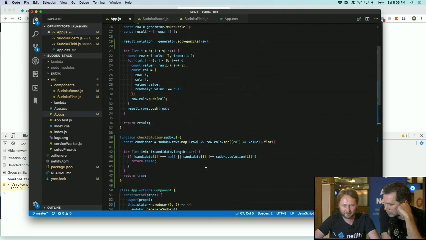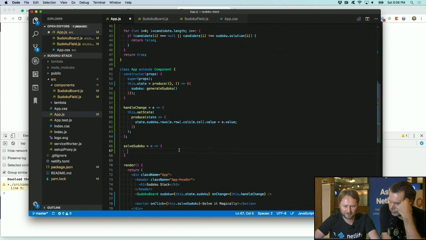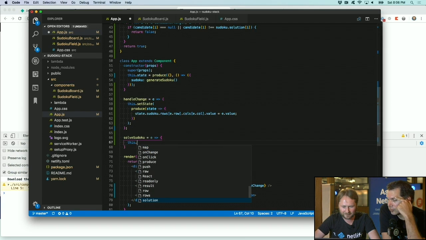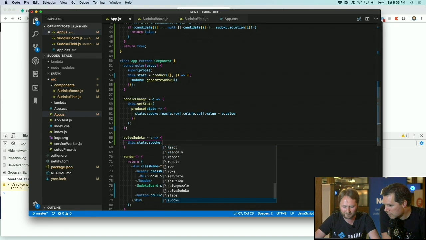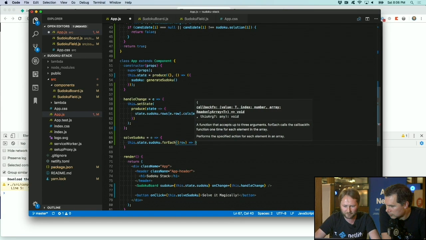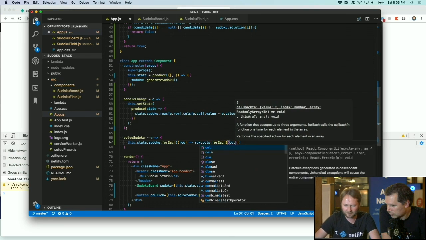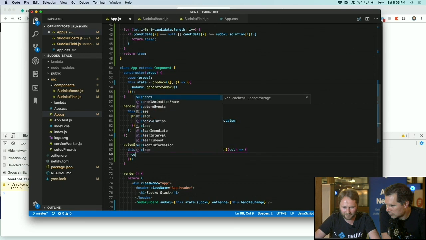We'll run it somehow, like take each of these and find the right value for them.